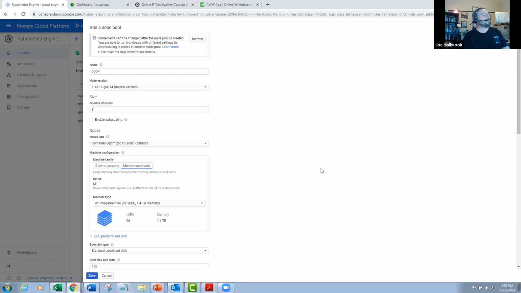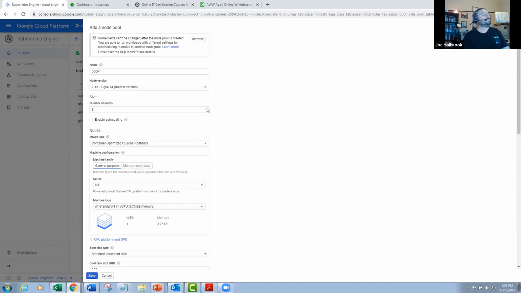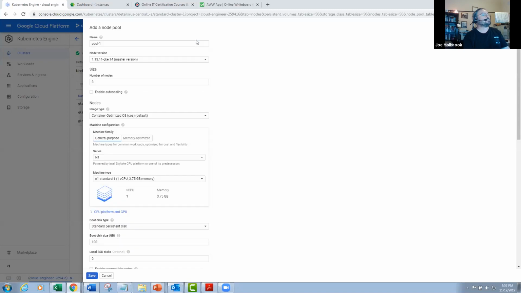Now, what about memory optimization? Memory optimization is going to give me more memory and is probably more focused on performance when it comes to queries or any kind of workload with memory-intensive requirements. That could be a search, it could be a query, whatever that is, but it's going to use a lot of memory generally. That's going to be a use case for that. So these are just some of the things that you want to look at.